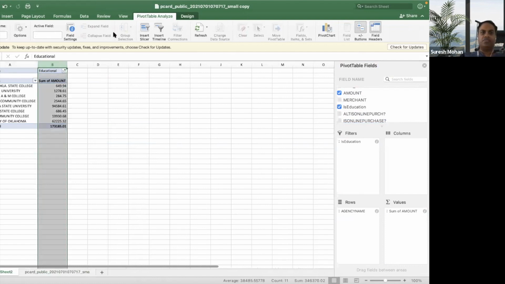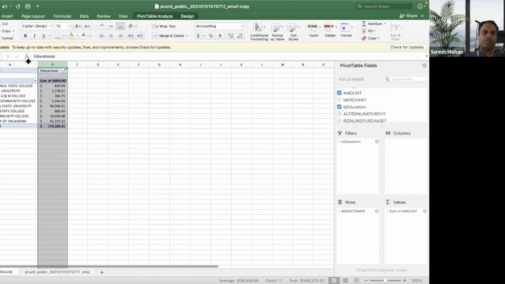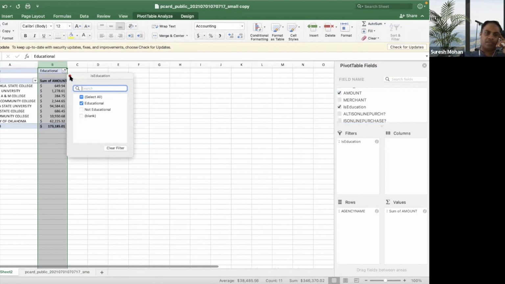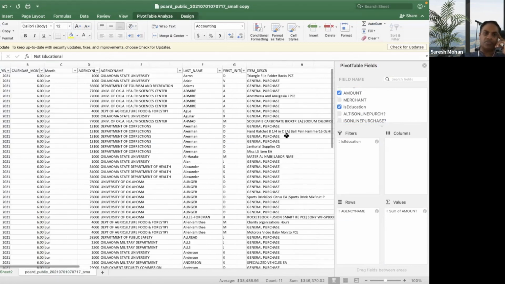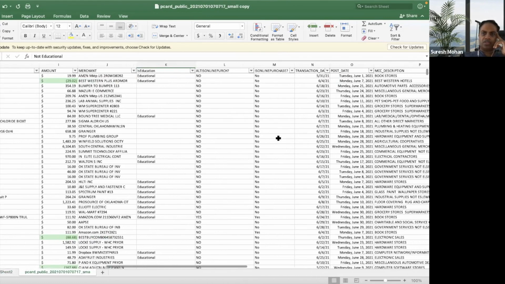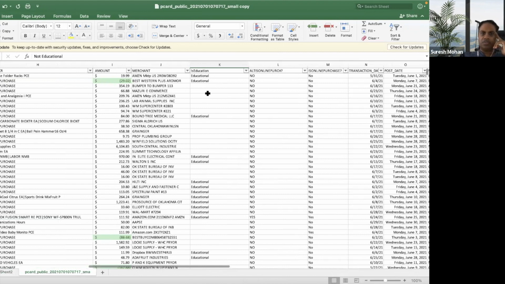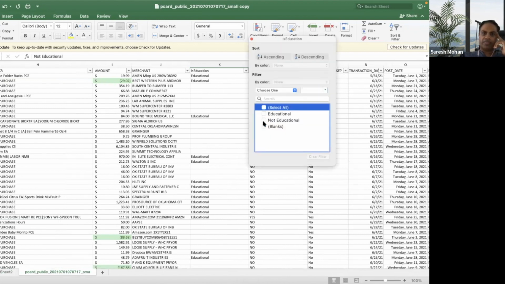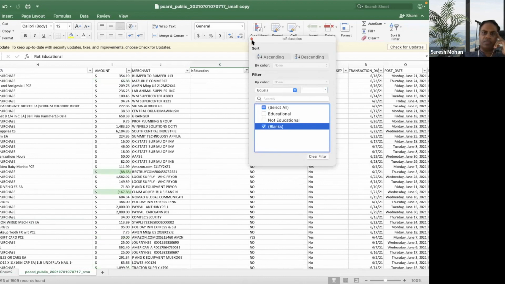Did you guys see what happened there? Okay. So I did apply the filter. There must have been some blanks that didn't have anything in them. Let's go check what happened here. So we had this education column that I filled, right? You see all these blank ones? That's what was causing the problem. So I have to choose the blank ones and then remove them.